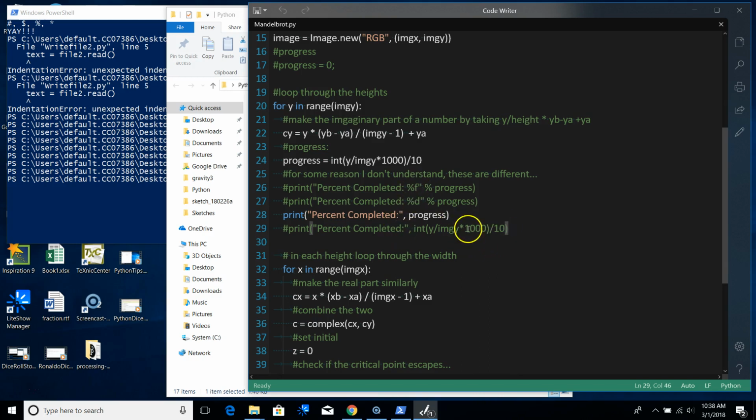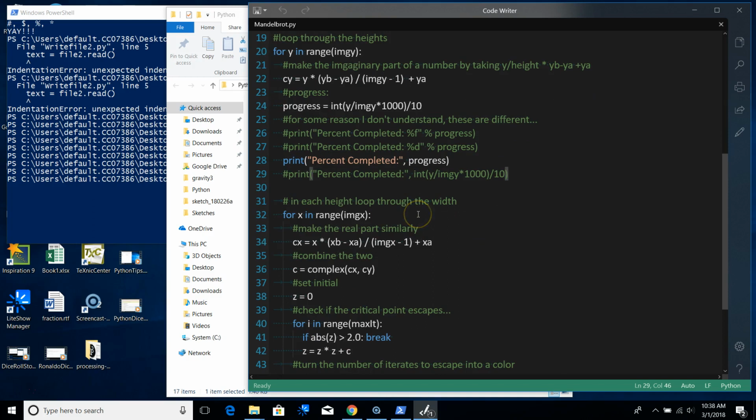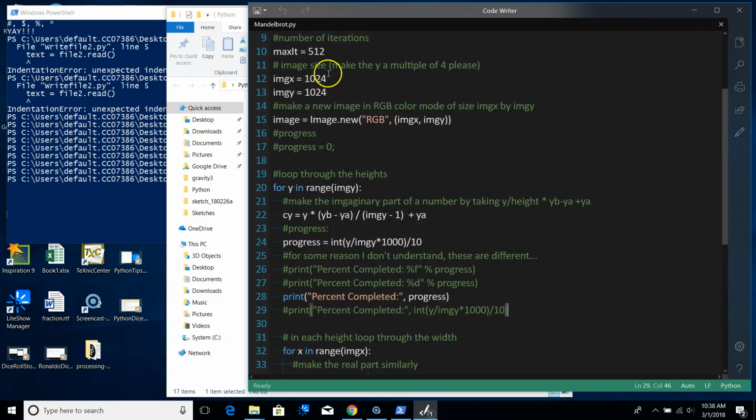At any rate, this should basically tell you how far through compiling this thing you are. And the reason you might care is when you push go on one of these big iteration programs, if you set your image size and your maximum number of iterates to be extremely high, this can take a really long time.